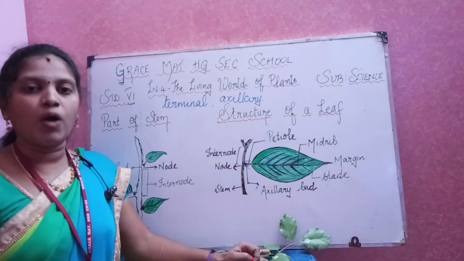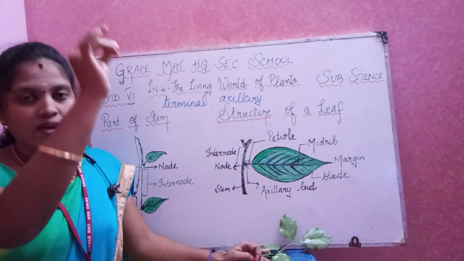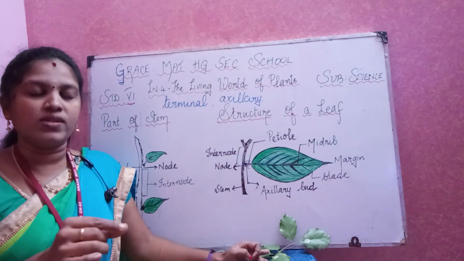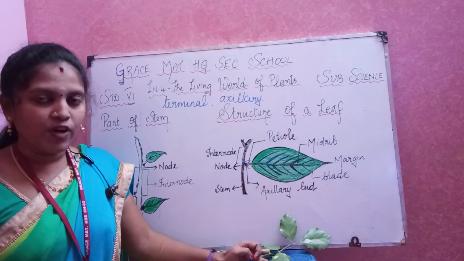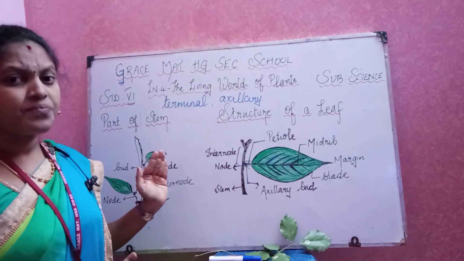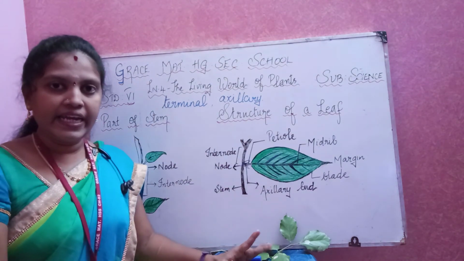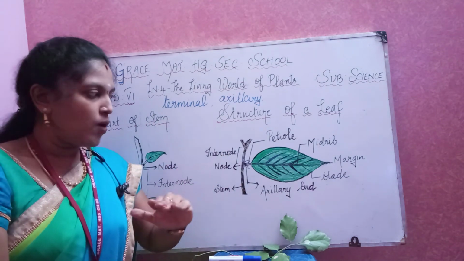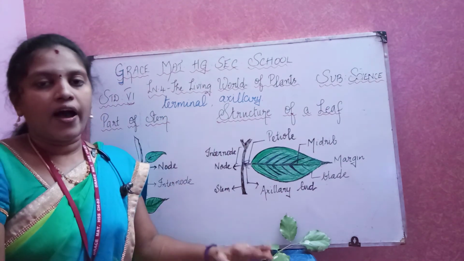And we also learned about the two types of root system. One is the taproot system, which has a main root growing vertically downwards, tapering downwards. That is the taproot system. Next is the fibrous root system. Next, we also saw the shoot system, which includes the stem. Next, we saw the functions of the stem. Next, the leaf: what the main parts of the leaf are. And we also learned about the various functions of the leaves. Are you all clear with this, children?